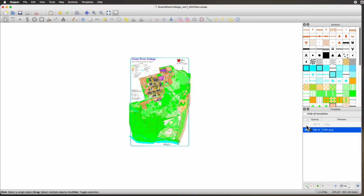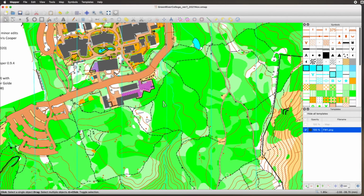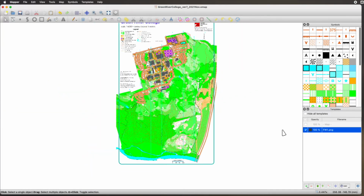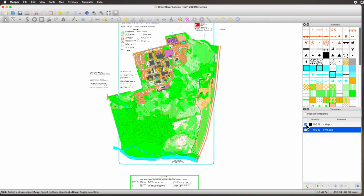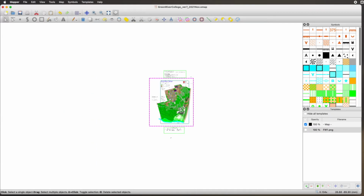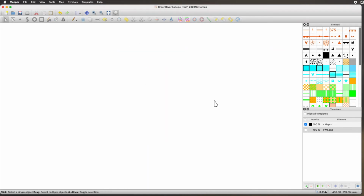When I turn the map off, it's there. And everything is printed around the borders that we had. So that's really nice. If I turn it off, there's nothing there. So this represents all of these symbols on the map. And if you see, if I select them, I'm selecting all kinds of symbols. And what I want to do is essentially delete every single one of those symbols. I just press the delete button there and simply turn on the picture of the map.